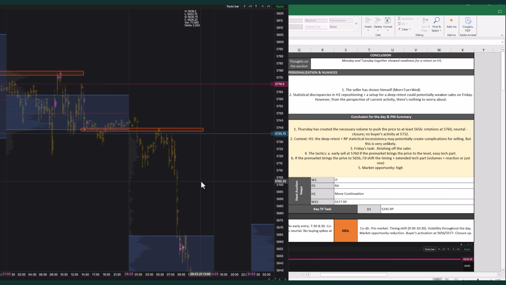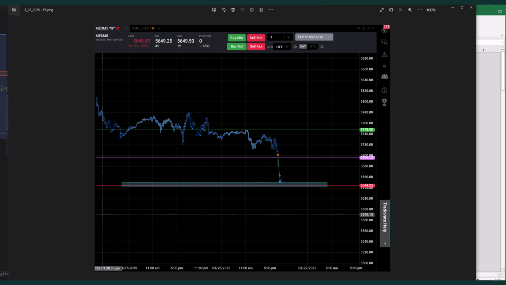Let me actually show you the trade itself. Yeah, this is the trade. This is the trade I took on my real account. Yeah, this is the 15-minute chart on TraderWeight. Here I entered and I held it till 56.44. I held it long enough, then closed on a predicted level, and that's it.